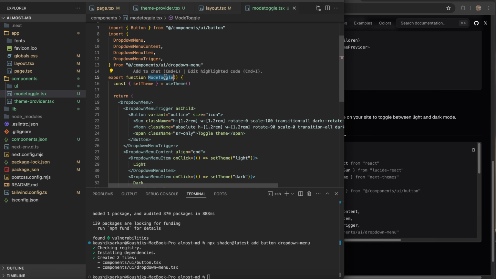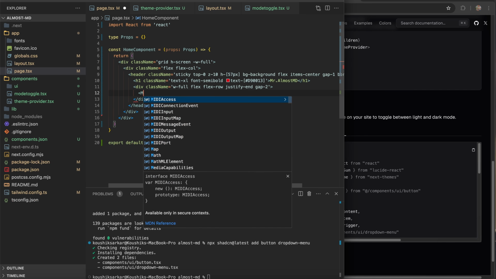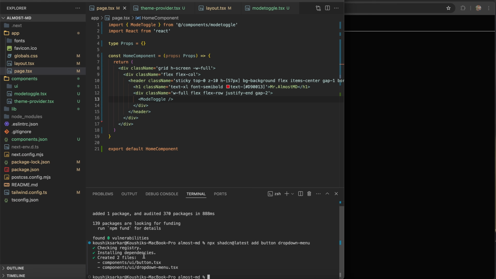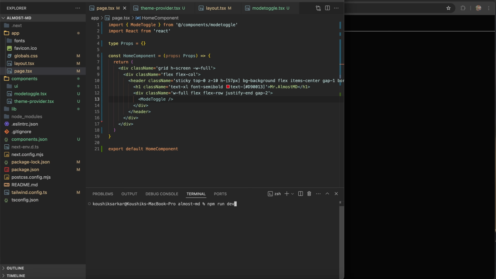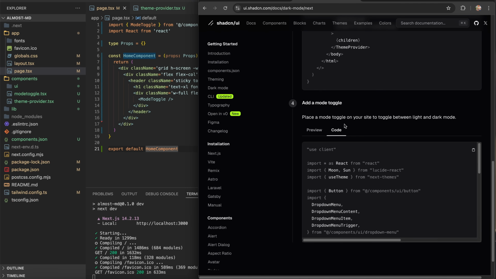Now you can import this mode toggle component anywhere in our page. So I'm going to go to the page.tsx file. Inside the header that we created, I'm going to import mode toggle, and it is going to come from the same file where we defined it. Now let me go ahead and bring up the service, npm run dev, refresh the page, and we can see our mode toggle button is there. Now if we click on it, we can see that it's not working, and earlier it used to work out of the box just like that, following the documentation that is mentioned in the ShadcnUI.